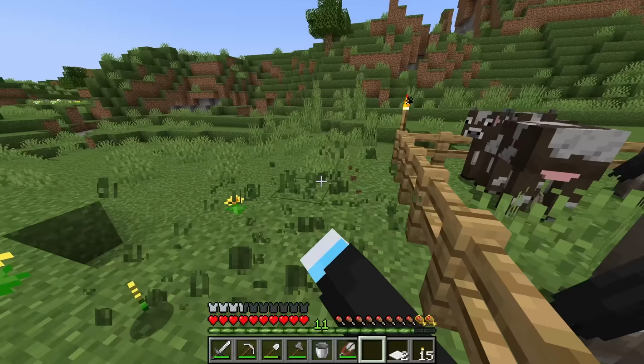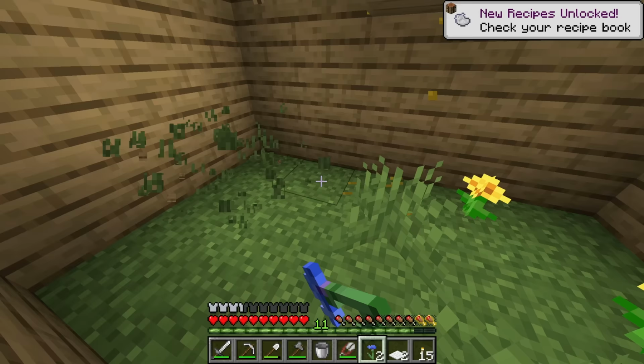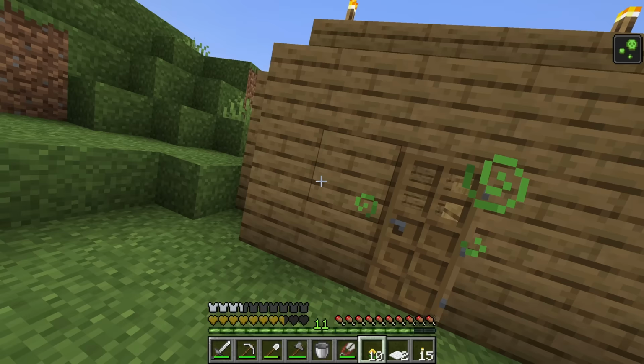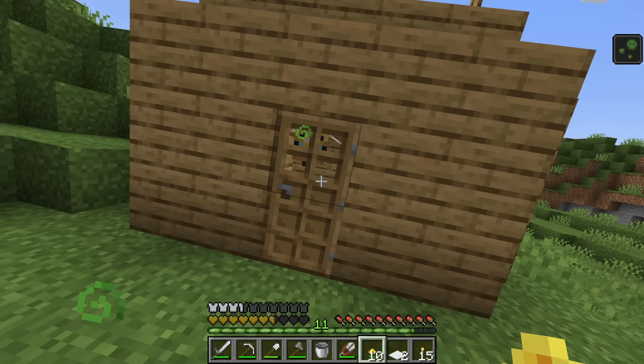Ooh, speaking of this, my bees, where are you? You know what? Here, I know how to get you out. There we go. Oh my God, no! Oh no! Crap, am I able to make them breed? Oh, that's so bad. I didn't expect them to be able to sting me through the door. That's stupid. Come on, come on, come on.